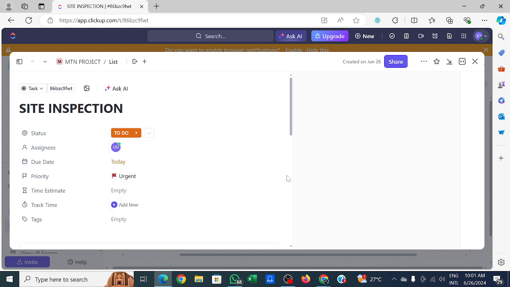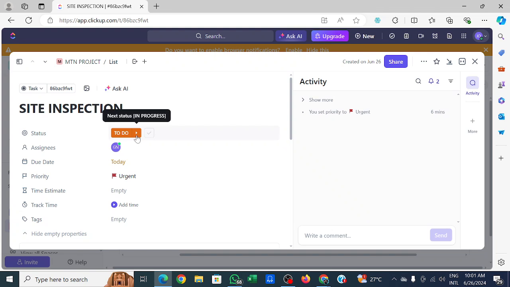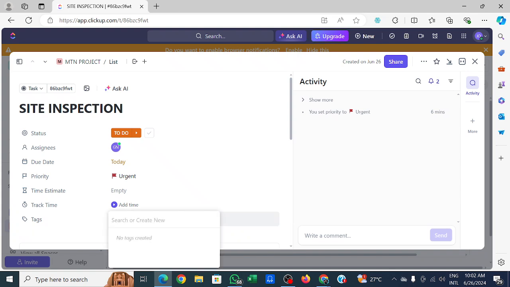I've opened. This is the full task I've given to you. This is the status of the task, what to do. Now, assignees, I assign to this particular person. Then due date. I can change anything in here if I want to. Then track time. I'm not tracking any time. By the time I start doing time tracking, you will understand this place. Tag is empty. I didn't tag it anything. You can tag it anything you want to use to know it, so when you want to look for it, you use the tag to get the exact items you are looking for. I don't want to tag it anything. Do you understand? All right.